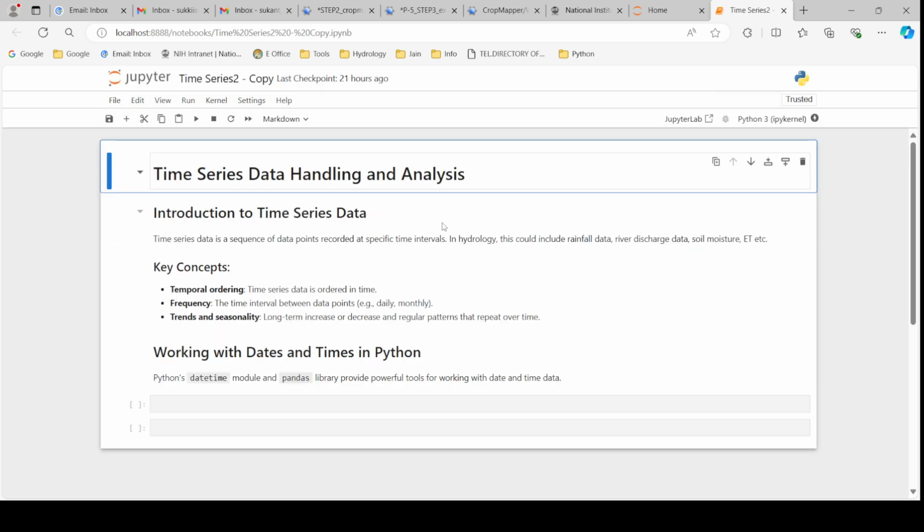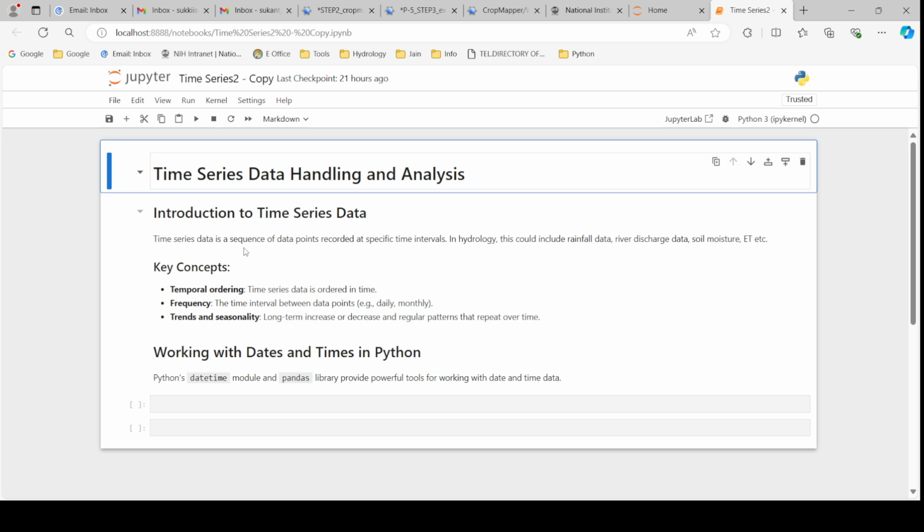First of all, we are going to talk about what a time series dataset actually is. Time series data is a sequence of data points recorded at specific time intervals. In hydrology, this could include rainfall data, river discharge, soil moisture, etc. If your dataset is changing with respect to time, on a monthly, yearly, daily, hourly, or maybe sub-hourly basis, that data is known as a time series dataset.